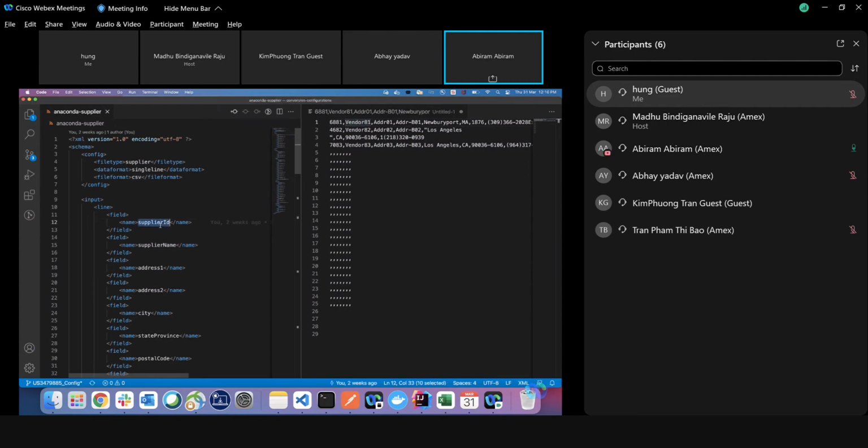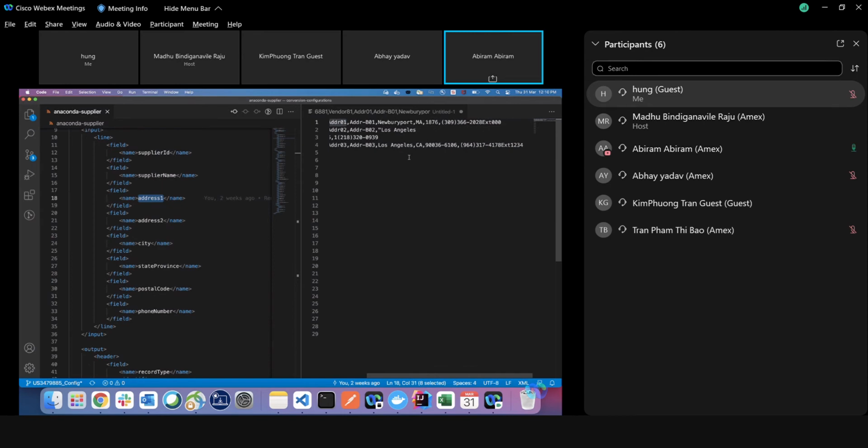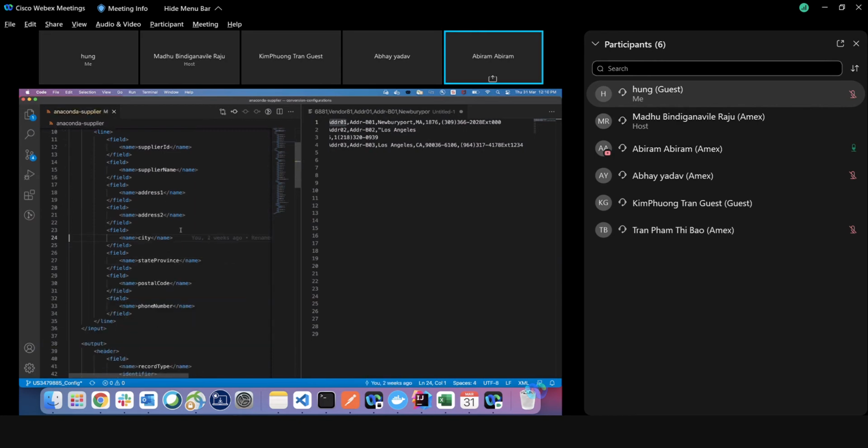We are just saying that first field supplier ID, okay, second field supplier name, then third field address 1. So we are giving address 1, address 2. Then there can be some customers, for them address 3 will be also there. So we could write, if the address 3 is provided, we can write this one, and we can just change this with address 3. So if there is address 3 here, it will be automatically mapped to address 3. But in this case, for this particular customer, we don't have address 3. So we can just revert those things, and we are good to go.